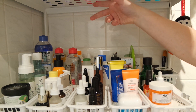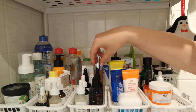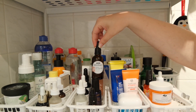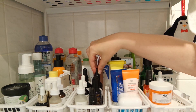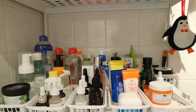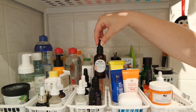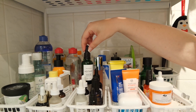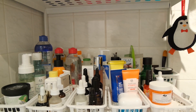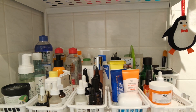Two of them are favorites and three I'm hoping to try. The Kiehl's Midnight Recovery Concentrate is one of my favorites, so I repurchased it because I love it. A very cheap and cheerful one is also from that Kruidvart line — again like two or three euros — this is their almond face oil. It works really well on my skin, it's very gentle, it only has like two or three ingredients, it's very affordable, and I love it. It looks quite high-end but it really isn't. Then the bougie stuff: I bought the Votary Super Seed Facial Oil, which is an all-natural brand and a very expensive face oil. I just want to see if it makes a difference compared to my very affordable Kruidvart oil.